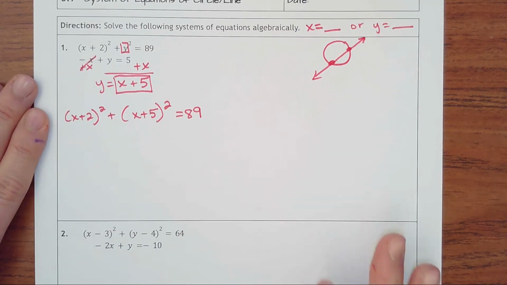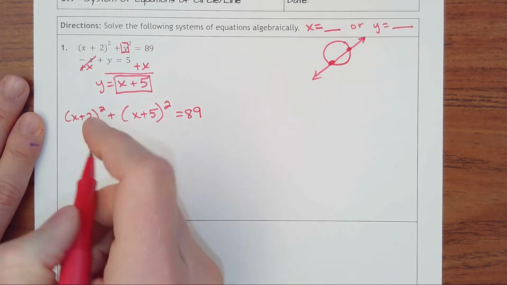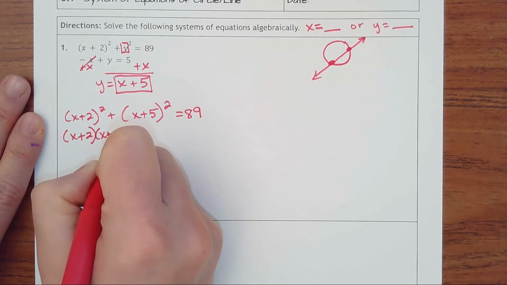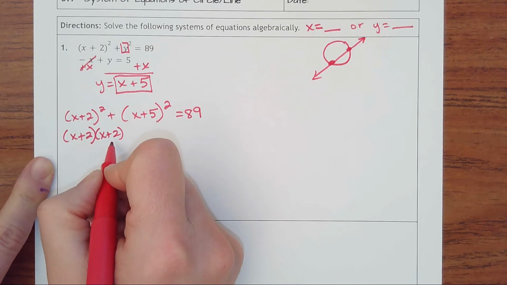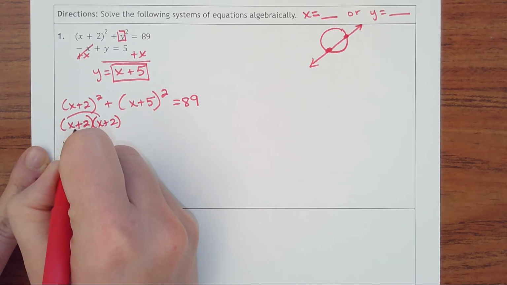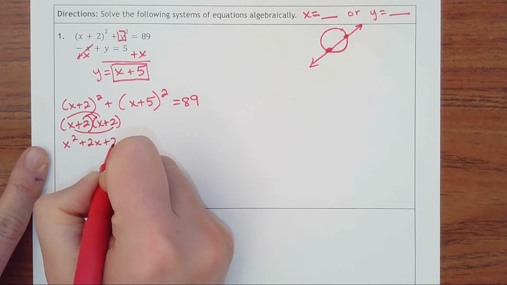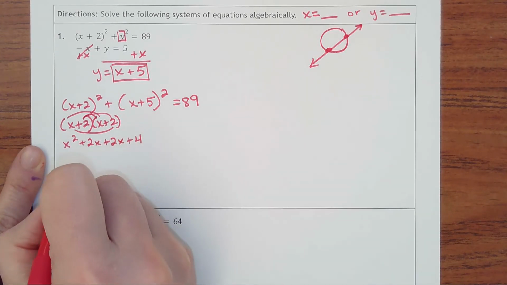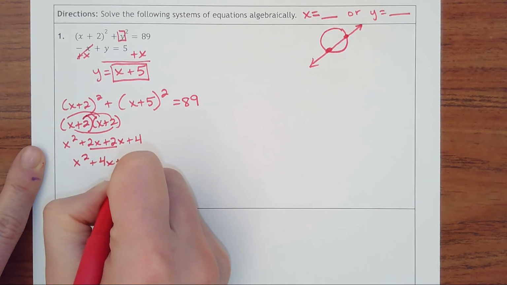Now what I'm hoping is you remember that this cannot simply be x squared plus 4. No, because this is x plus 2 times another x plus 2. That's what it means out here, is it's this times itself, so I have to FOIL. And I'll show you a shortcut for that here in a minute. X times x is x squared. You're going to get a 2x plus a 2x for your outers and inners, and then 2 times 2 is 4. So that really becomes x squared plus 4x plus 4.